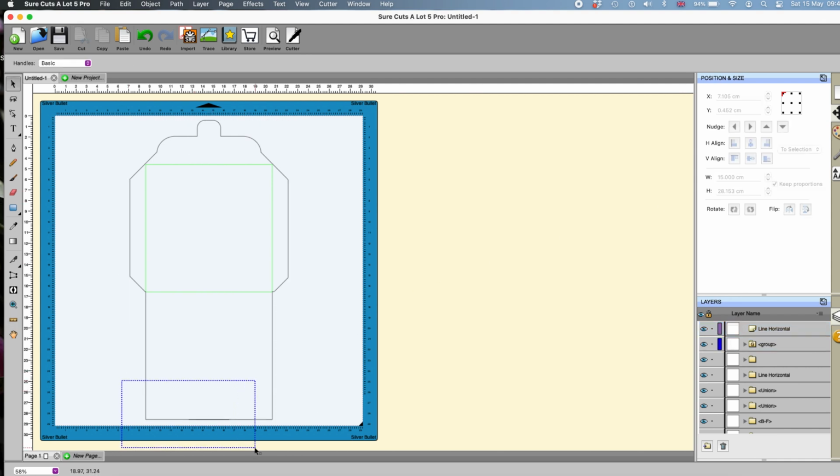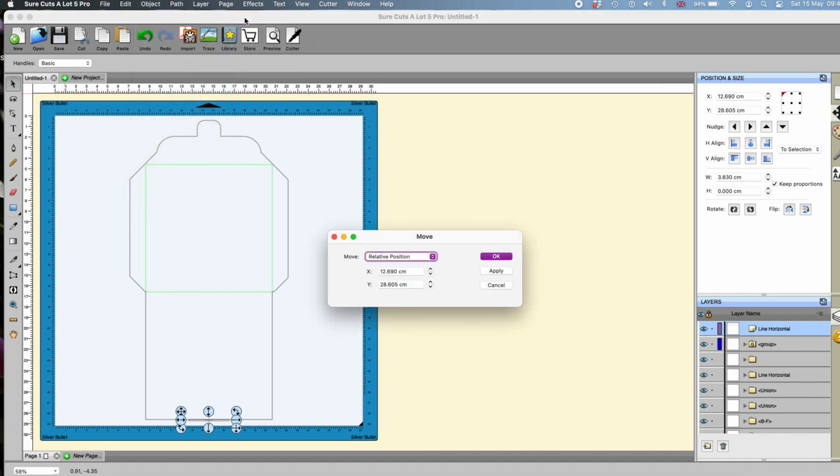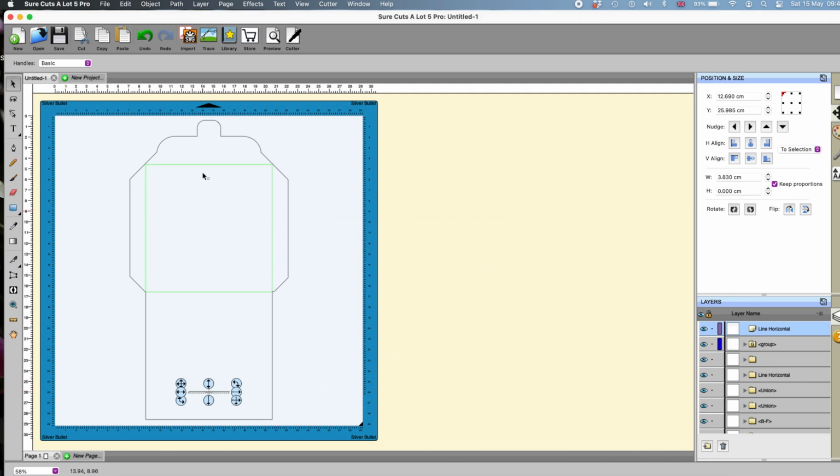So select this and object, transform, move. I want relative position. The X, which is left to right, I want to put in a 0. And this one I want to put in minus 2.62? I think it was. And apply. And that has moved it up to approximately where it needs to be for that.